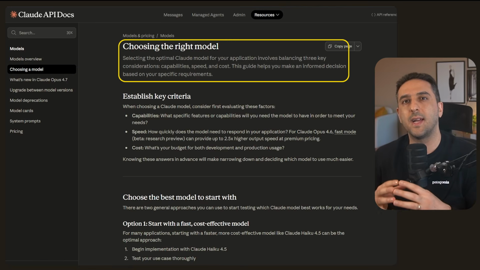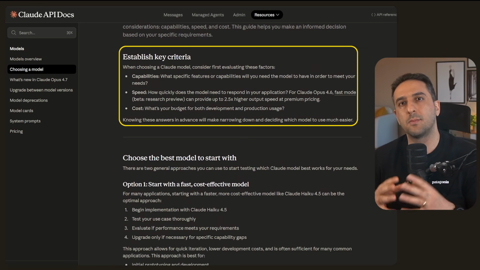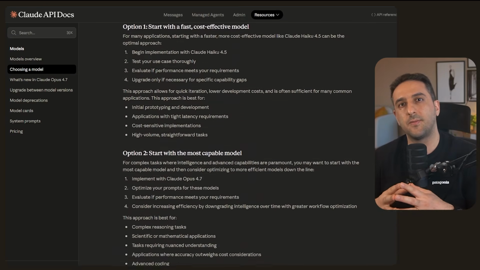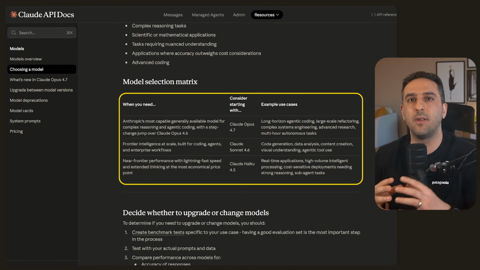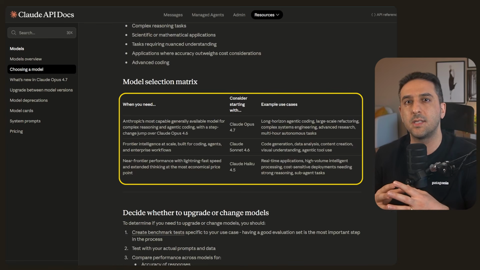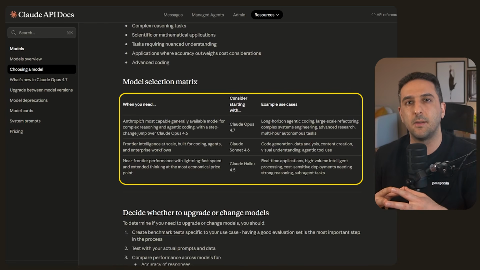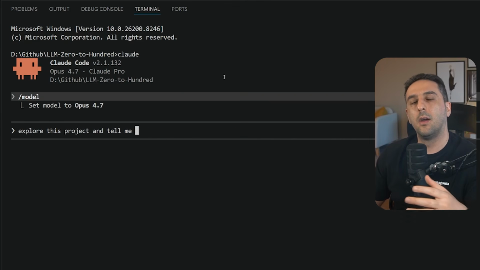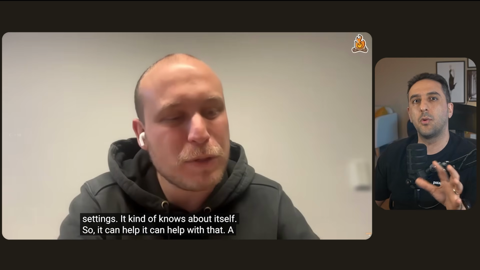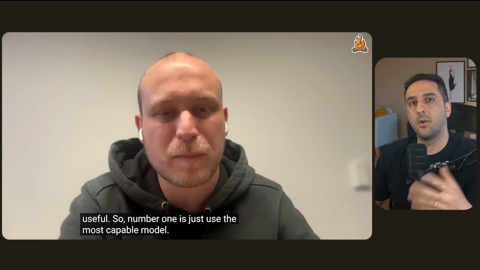The next method is about choosing the right model for the right task. The model you pick has a much bigger effect on your usage than most settings. Sonnet handles most coding work well. Haiku is significantly cheaper and the right choice for simple lookups and formatting tasks. And I would use Opus for heavy lifting, for example, for hard architectural decisions and complex execution planning, where you need the deepest reasoning. The mistake I see most often is people defaulting to Opus for everything. I know it's tempting, and I also know that Boris Cherny, the creator of Claude Code, recommends Opus with thinking mode for every task.